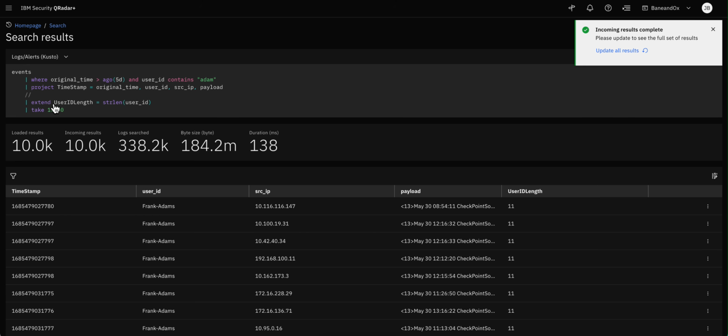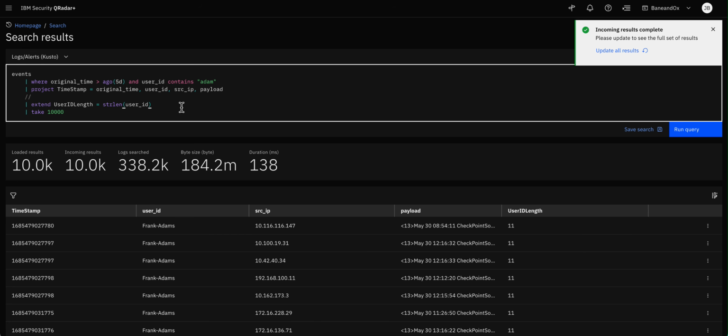Particularly, the extend command is frequently used with the extract command, which we will show later, to do regex explorations. Let's say that you are looking for, I have an example on a command line in which we use regex to take a portion of the actual command issued. Typically we'll use extend with the extract following after that. More on that later. And of course, you don't have to do all the filtering at the beginning.